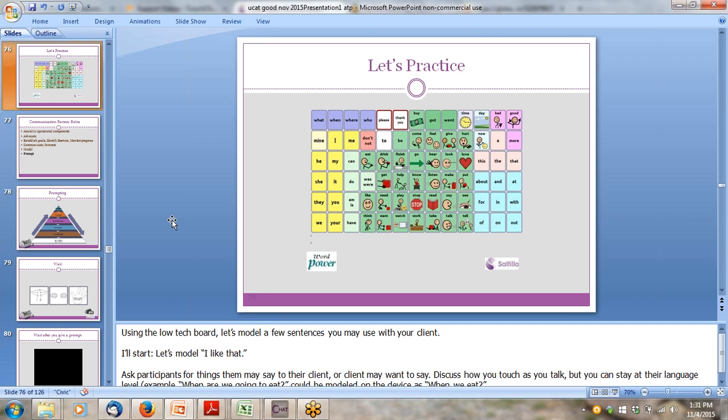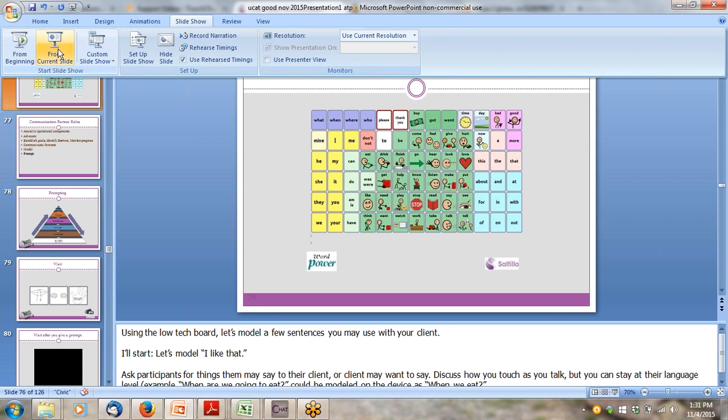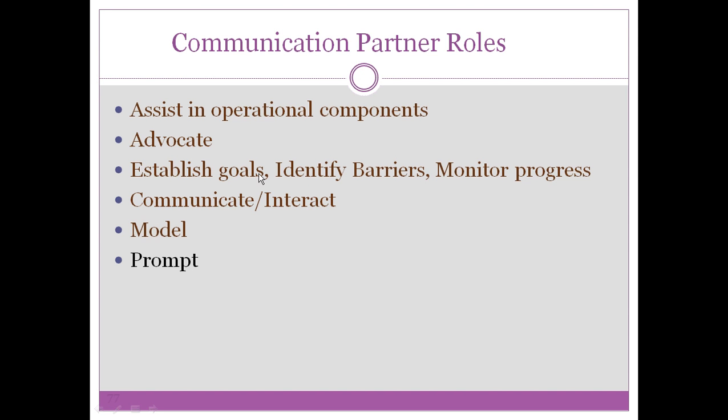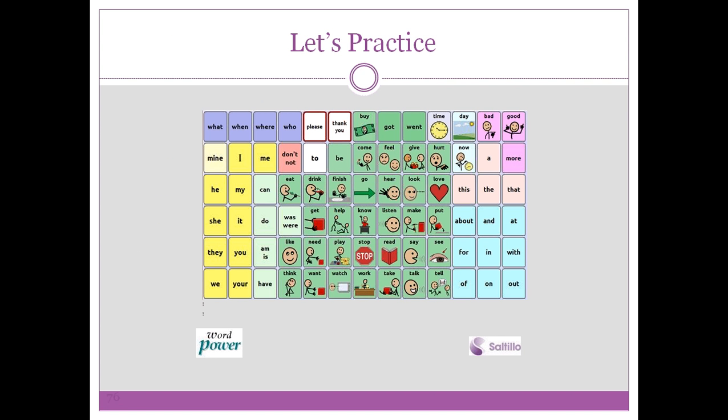So in your handout packet, I guess I should go back to the slideshow. You have this let's practice. It doesn't say let's practice on it, but you have this, which is sort of the 60, but she added a little bit more to it so that it has a little bit more language up on top.